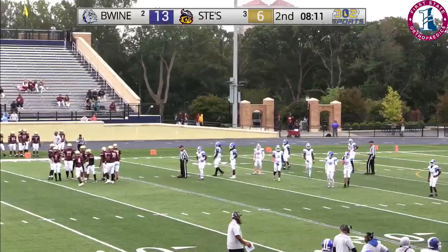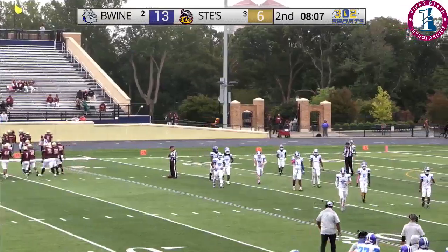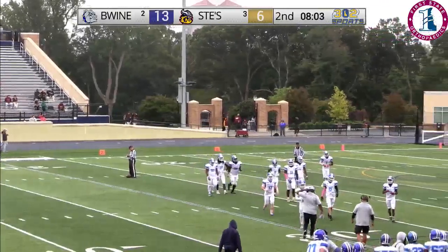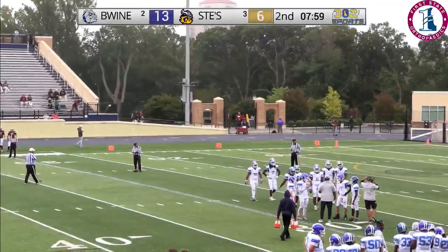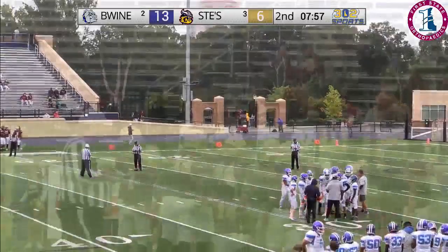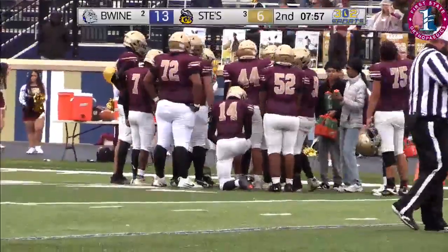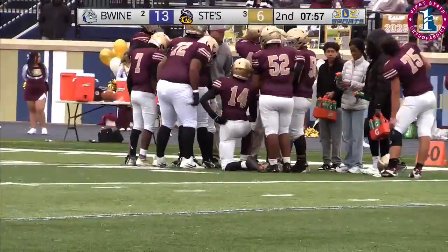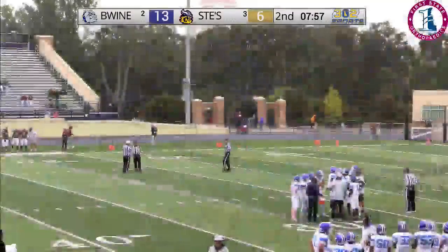It looks like we got a timeout here by Brandywine. Yeah, that'll allow us to talk a minute about it. And again, St. E's, we know they don't pass much, but the pass works off of that run game. Play action sets it up deep. Absolutely, and Andrews has got the arm talent. I mean, he can let this thing rip, and Brandywine's going to have to be careful not to let these receivers in Williams and Matagaro get behind them, because Andrews can get it to them. So, that's a big-time play there to set the Vikings up, looking to answer after 10 unanswered by Brandywine.